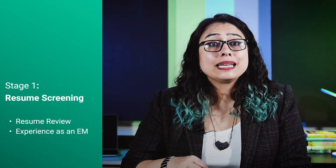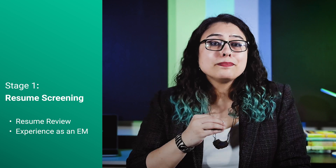Let's talk about step one — resume screening. Recruiters will review your resume and assess if your experience matches the open position. This is the most competitive step in the process, as most candidates do not make it past this stage. Make sure your resume fits the position you're applying for. One effective strategy is to focus on the skills listed by the hiring manager in the job description.